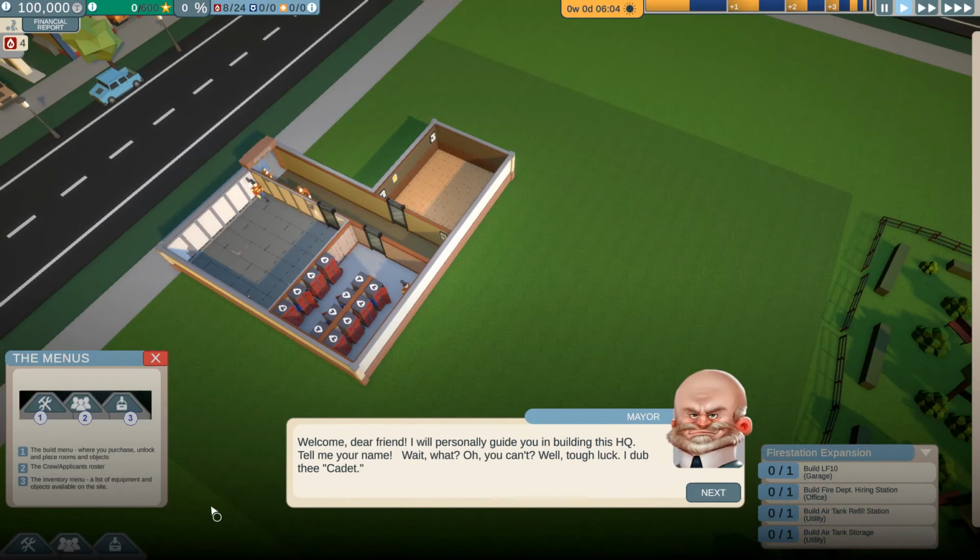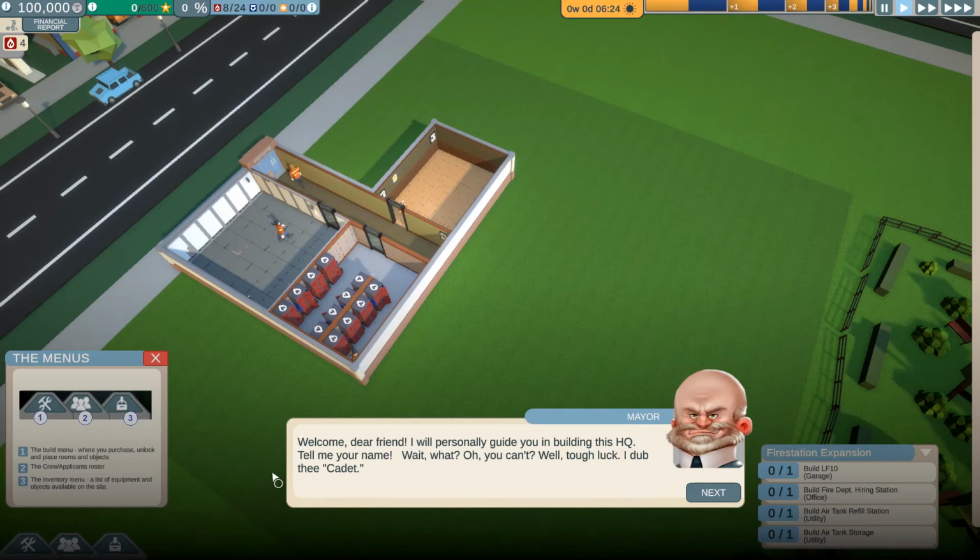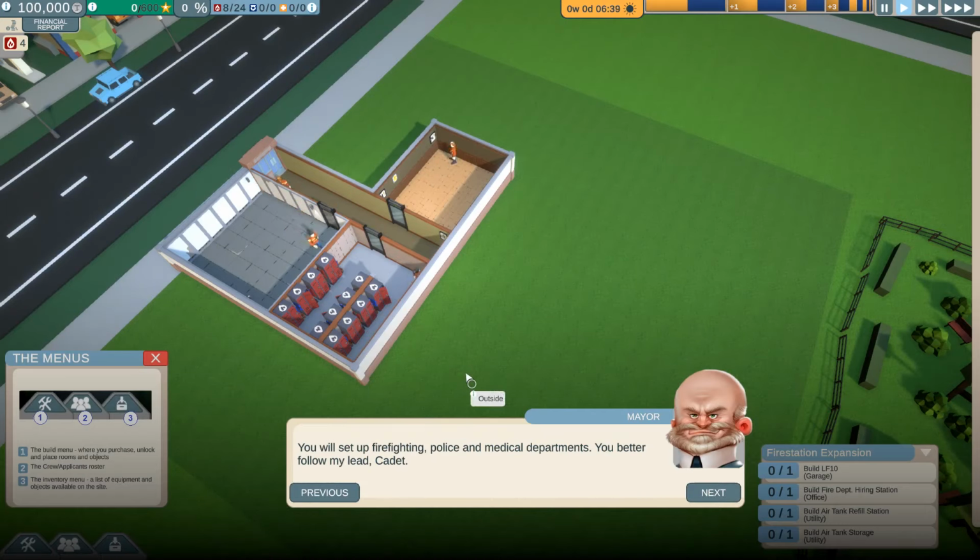Welcome, dear friend. I will personally guide you in building this HQ. Tell me your name. I dub you cadet. You will set up firefighting, police, and medical departments. You better follow my lead, cadet.